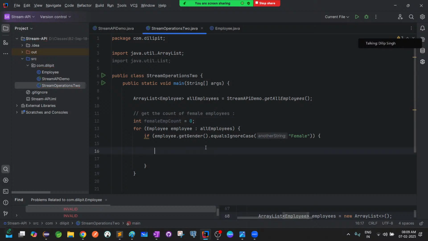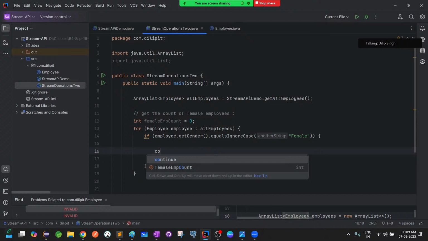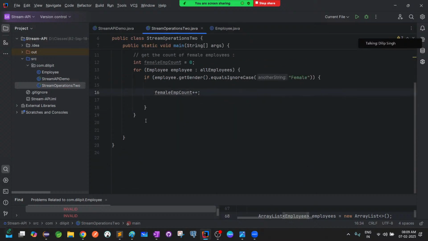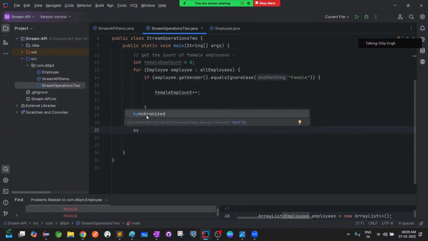Then if it is matching, you will do femaleEmployeeCount++. And then finally you will get the count. This is the old approach.